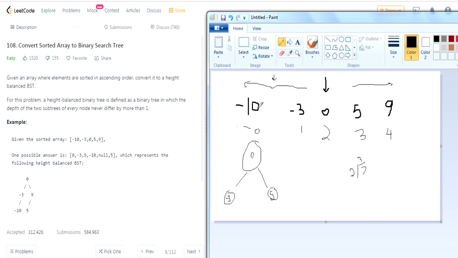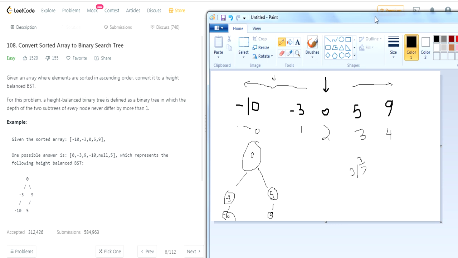And then on the left side, I'll do the same thing again. I'll pick the next value, which would be the root of that subtree, and you'll get -10 here. If you keep going like that, you get -10, and then you'll get 9. And then you would have null values on the sides. But yeah, that's how I would do this. I would pick the middle value, then the middle value of the left side and of the right side to be my roots, because that would make more sense.